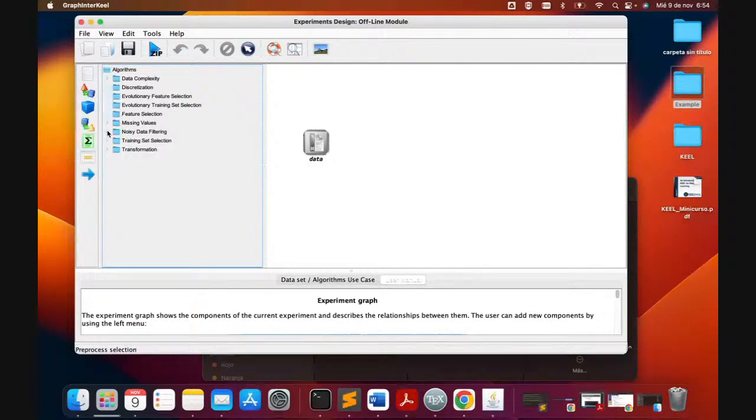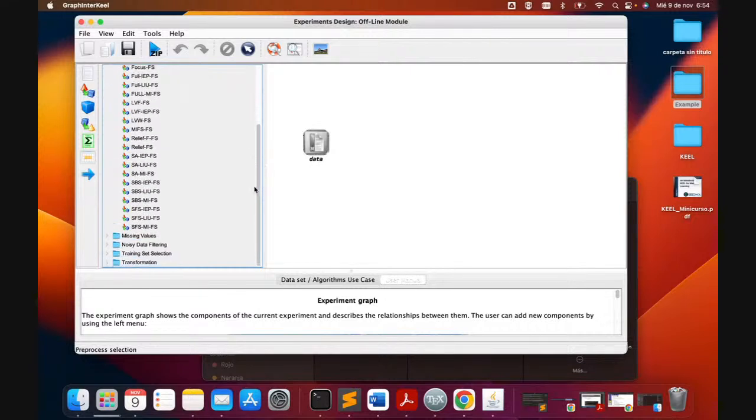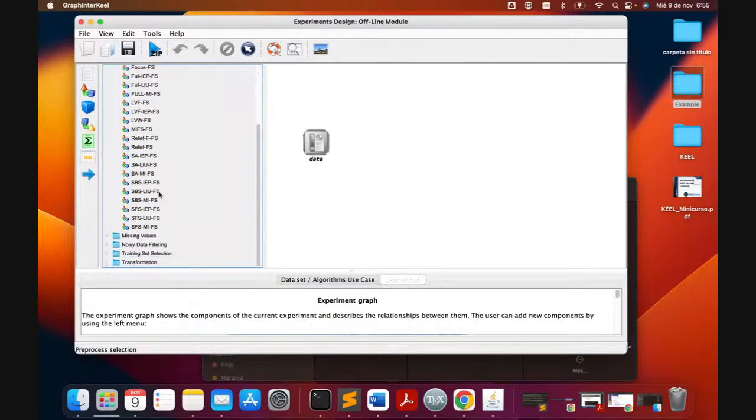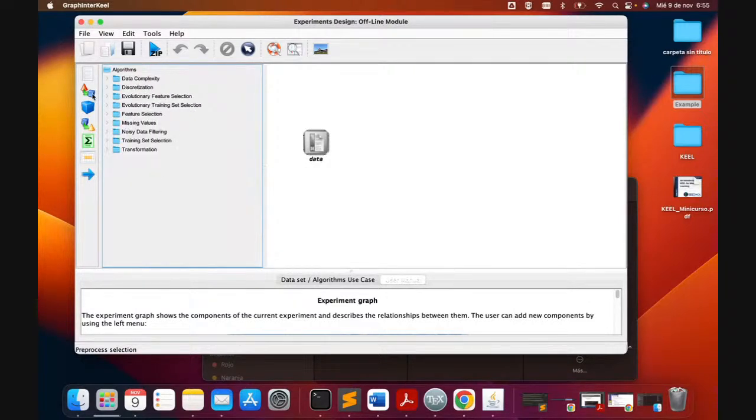Or if you have a lot of attributes in your data set, you can use a feature selection to not use all the features. For example, you have 1 million attributes in your data set. That is a big data set. You can select an algorithm to select the more important attributes in your data set. This is the algorithm for preprocessing.